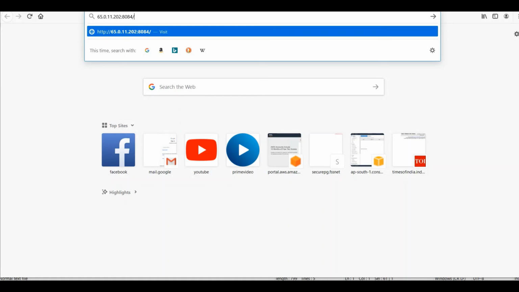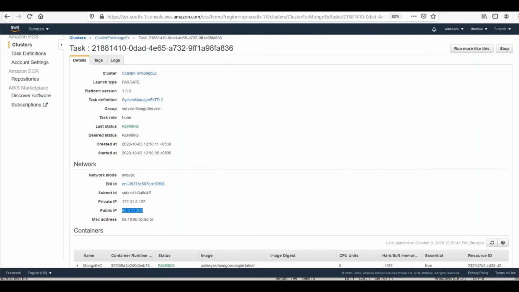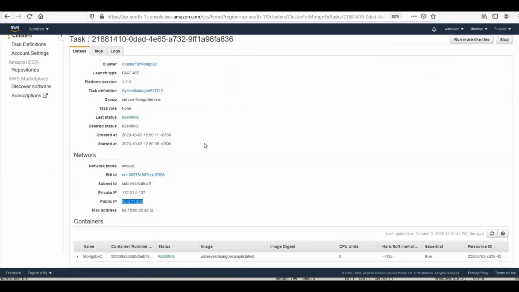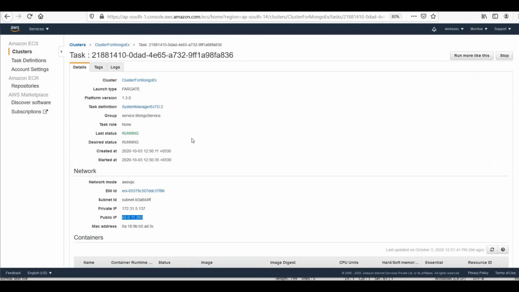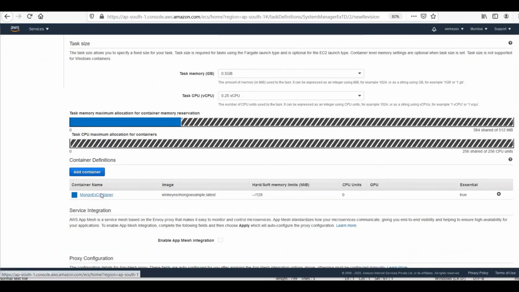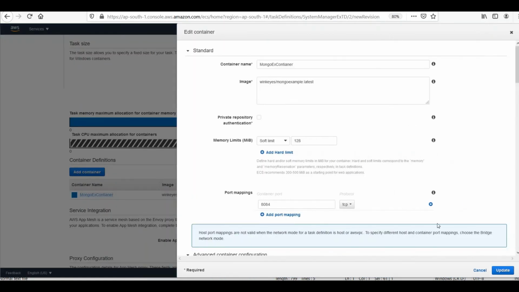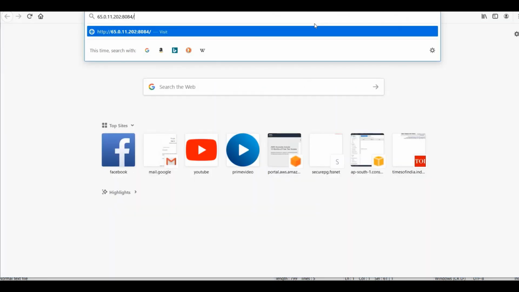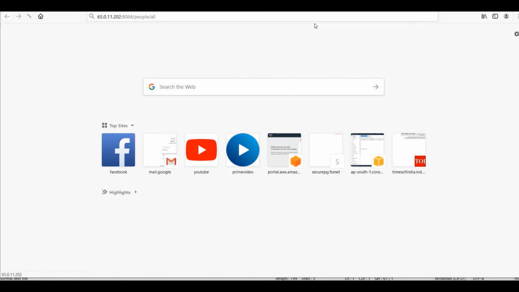Let me check again. I think I missed it. Let me change the port and come back. I could see I did add the port. I forgot whether I added it or not. Had a confusion. So okay, it's all good. I put /people/all.